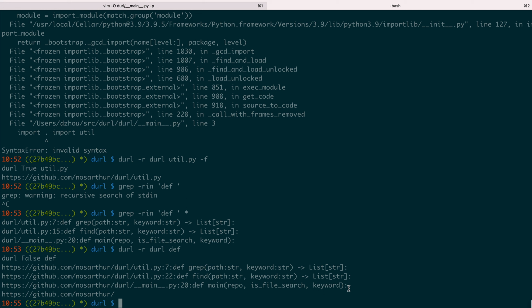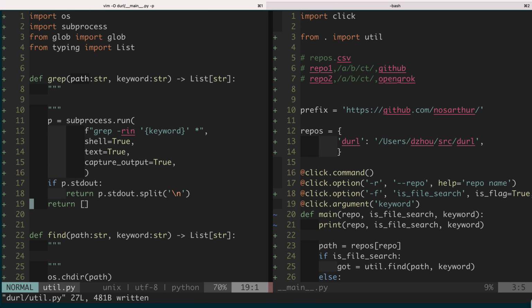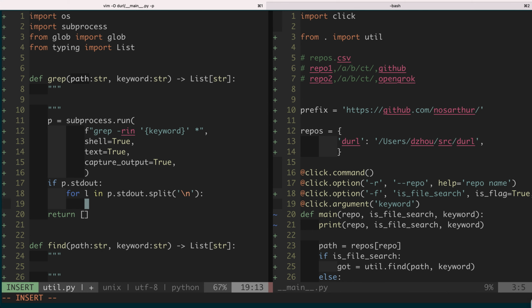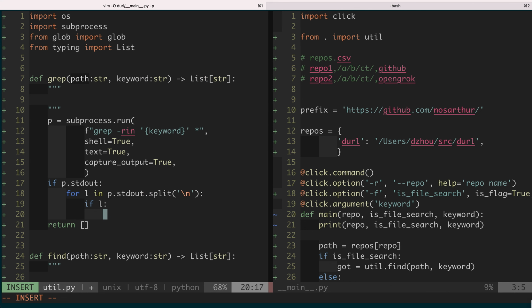This is because if we do the line break, then there's another empty one. Okay, so we can just loop through this and only do it if it is not empty.